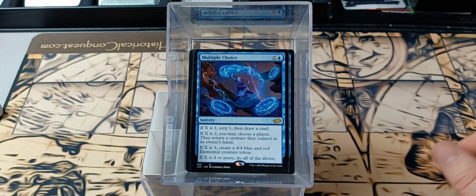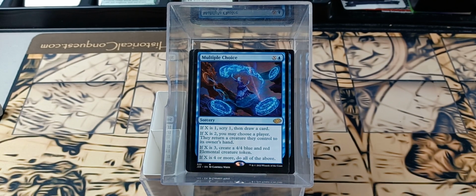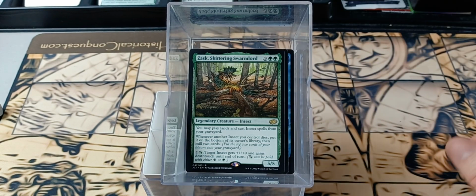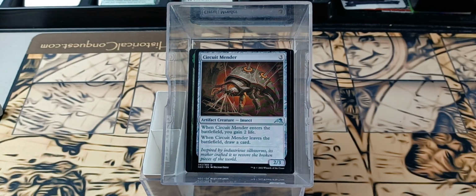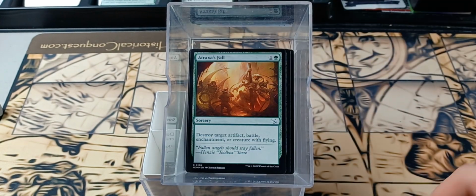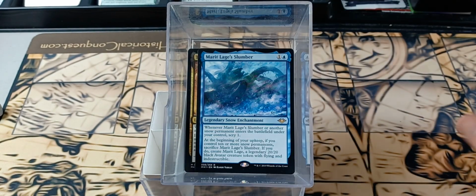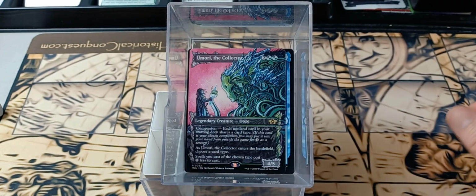We have Multiple Choice. I don't remember what deck I got that for, but Ukatabi Orangutan. No, I didn't get the original art. For some reason I didn't have one, but this is going in Ape Tribal. Zask, Skittering Swarmlord is going in Insect Tribal, along with Circuit Mender. I needed another Atraxis Fall. Tyvar the Bellicose is going in Elves. Meritlage is going in Ice or Snow Tribal. Umori the Collector.